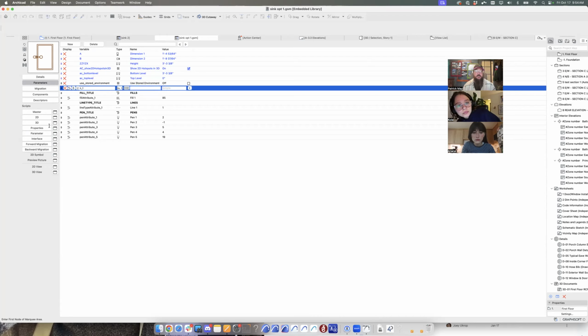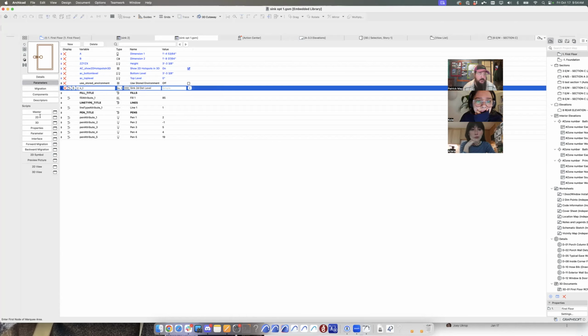So now we just need the 2D script to have an if-then statement, if st equals simple or if st equals detailed. This name right here is just how it's going to show in the final object. So we'll call this sync 2D detail level or whatever we want to call it. That doesn't matter. We're not calling anything to that. We just need the st simple and detailed.